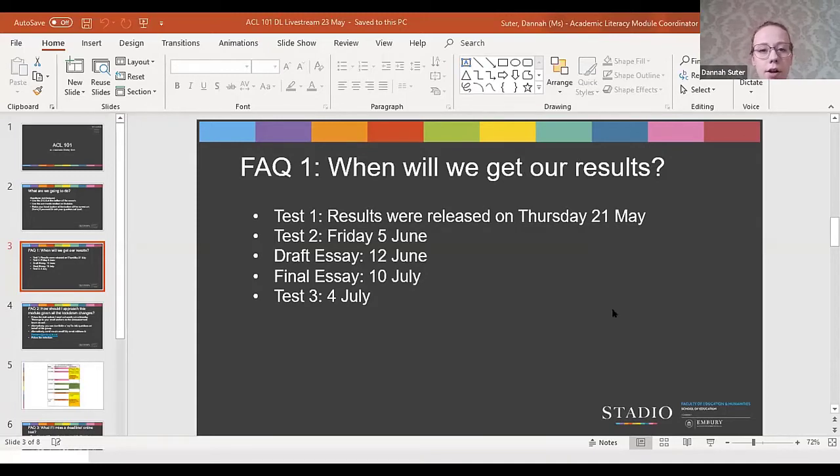Okay, so these are the different dates where your results will be released. We'll try, obviously, to see if we can release it a bit earlier, but it does take us some time to do all the marking for such a big module. Okay, now I'm going to switch to the ECI page.